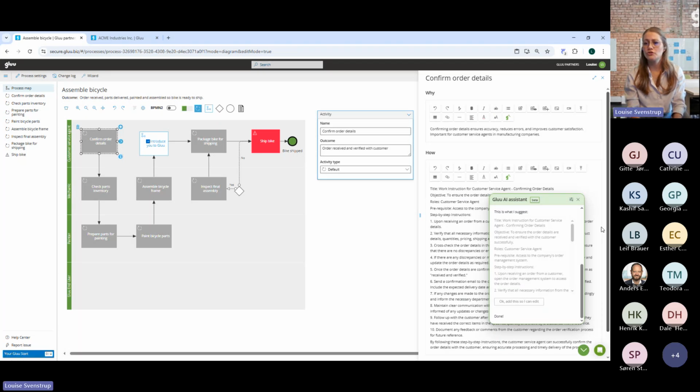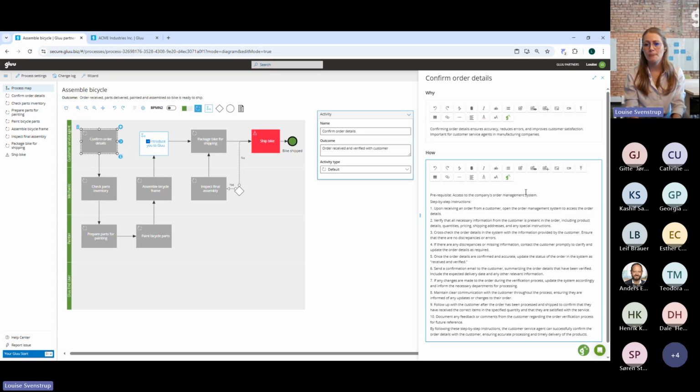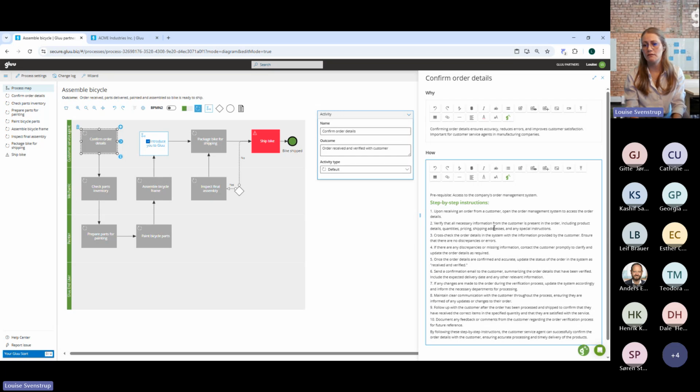So we'll add that. And once you've added it, then you can, of course, use all the different Gluu formatting options. For instance, maybe we don't want this in here, so we remove that. And we want to turn this into a headline. So we choose the headline. You can have multiple headlines, and the great thing about that is that you get a table of contents for your users based on those headlines.